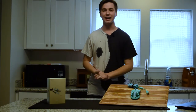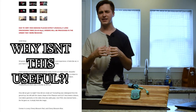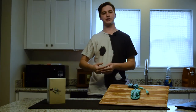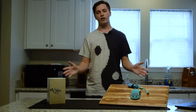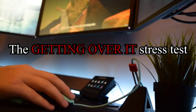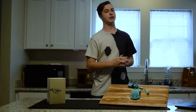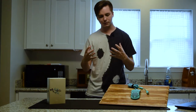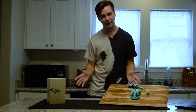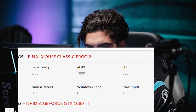Moving on to the tech of the mouse — honestly, I don't know the exact sensor. I've done a ton of research and cannot find it listed anywhere. I did find a Reddit comment saying the mouse uses a 3360, and since the specs match what the Final Mouse can do, that's what I'm going with. Regardless, it performed flawlessly. In my two weeks of heavy use, I cannot recall a single skip or bump. Out of the box this mouse runs at 500 Hz, which is a point of contention. The difference between 500 and 1000 Hz is negligible at best — Scream, arguably the best pro Counter-Strike aimer, uses a mouse at 500 Hz.